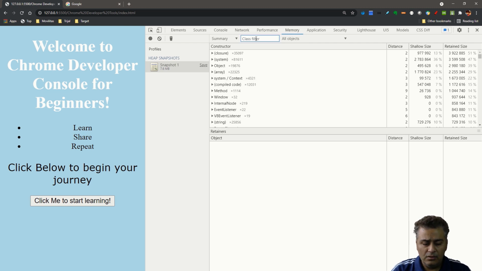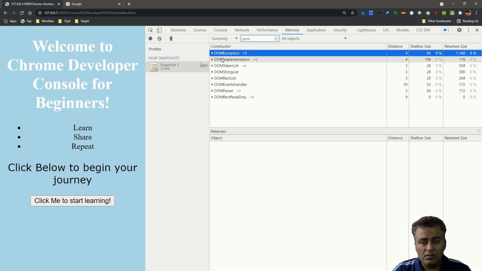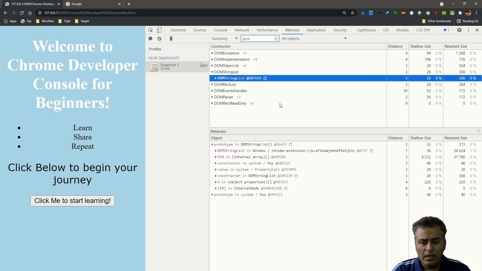And if I search on this in DOM, here I don't see any detached node. Detached nodes are like, for example, if you have a tree, and that tree has its leaf nodes, and you delete the tree, but your leaf nodes still have a reference to the tree. So they exist, but they're not part of the DOM, yet they are occupying memory. They are detached nodes. So in this case, we don't have those detached nodes at least, which is good, right? And here, once you click on it, you can get the details, right?